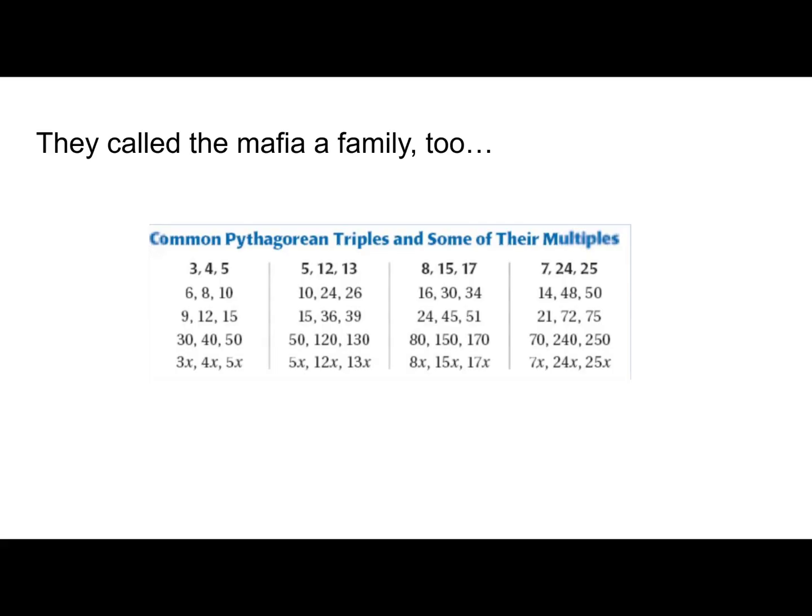These are ones that you can always plug into a squared plus b squared equals c squared, and they work out. And they'll be whole numbers, because oftentimes when you square root things, they won't be whole numbers. So this, like the 3, 4, 5, 5, 12, 13, all these different things. The most important thing to remember is that this last number in all these triples is the hypotenuse.